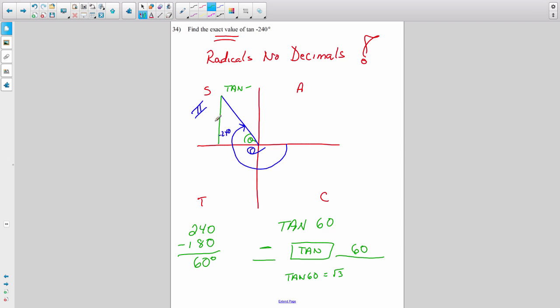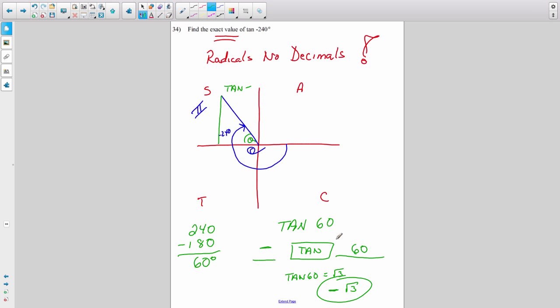So being that you're in the second quadrant, negative radical 3 is the answer. That's the exact value of the tangent of negative 240 degrees. So just to recap, when the angles are very large like that, just draw them out, find your reference angle, because I think knowing the reference angle is easier than memorizing every single angle on the unit circle. So if you could just remember quadrant 1 and then just apply signs correctly, like plus or minus, that's better.